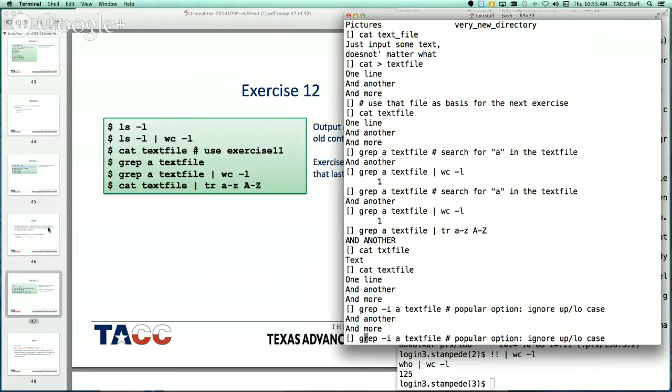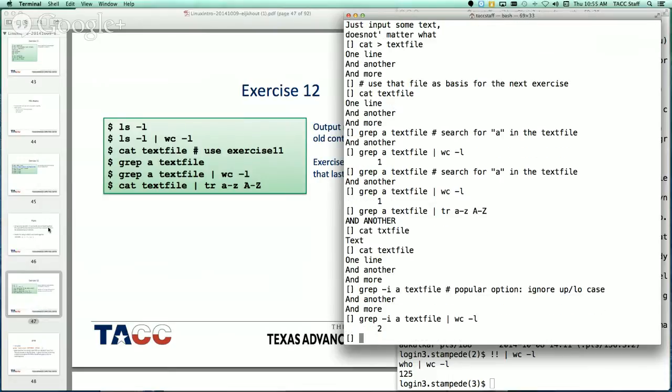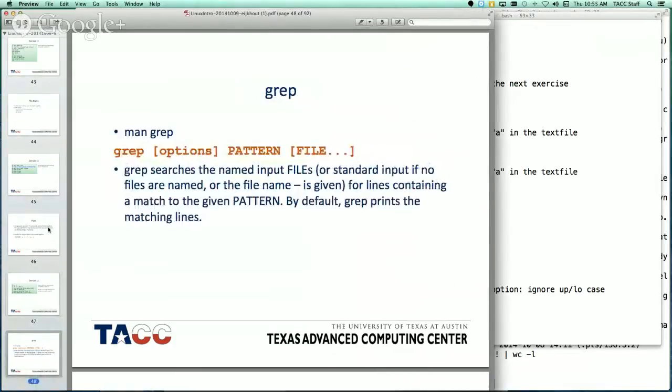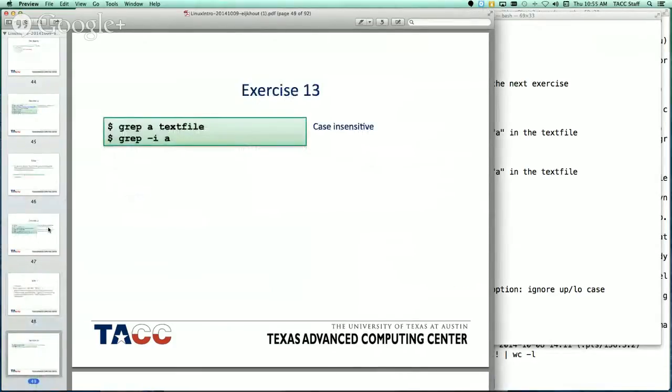And so if you then take this, you should get more lines. Okay, that was in fact an exercise.